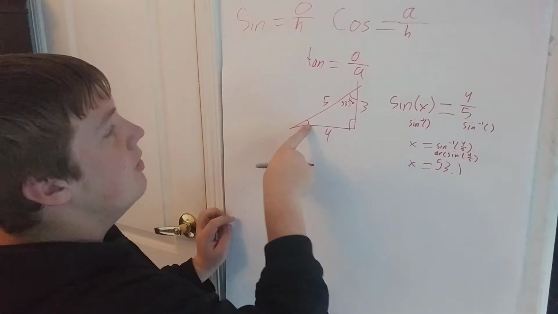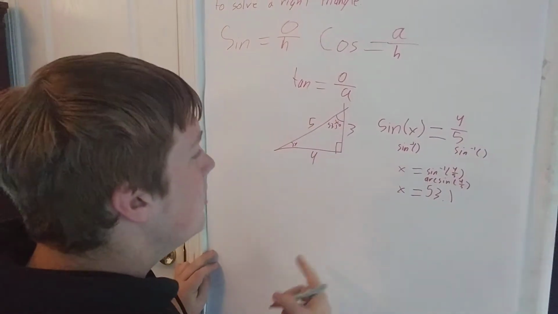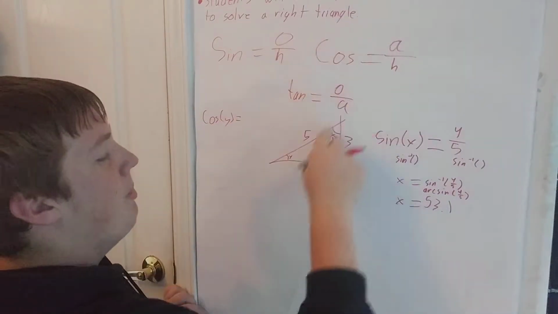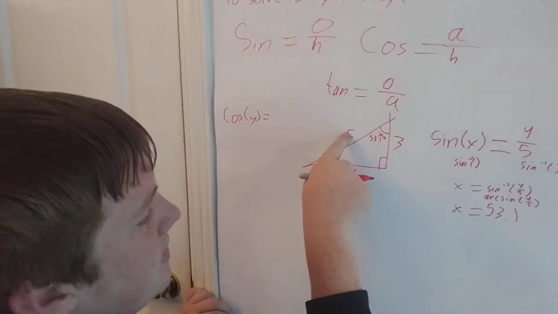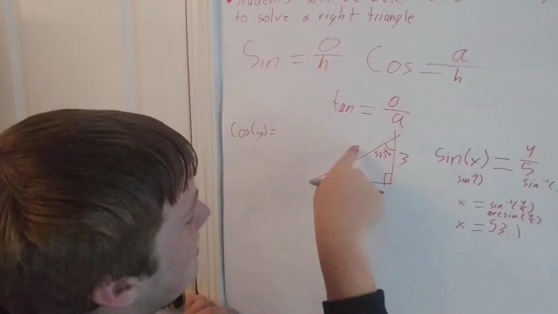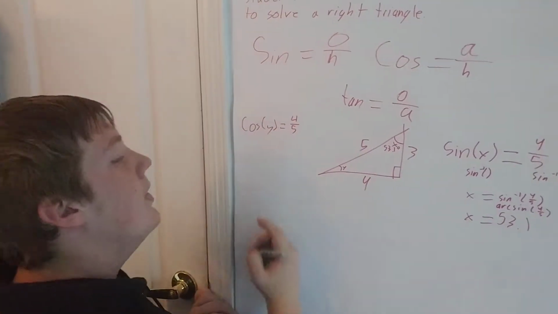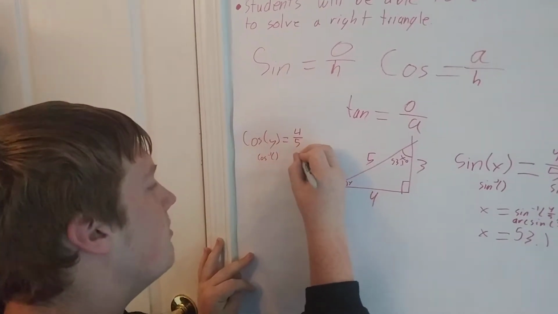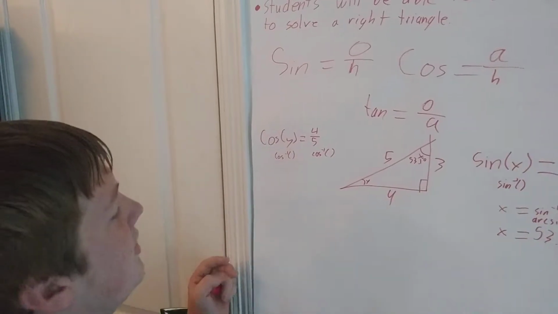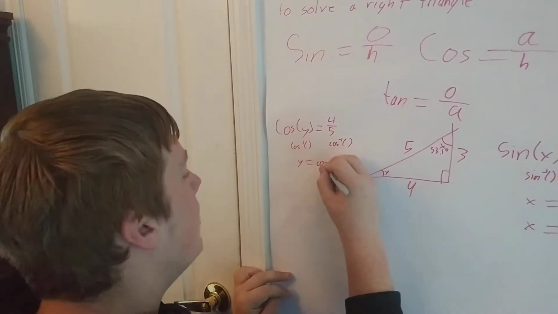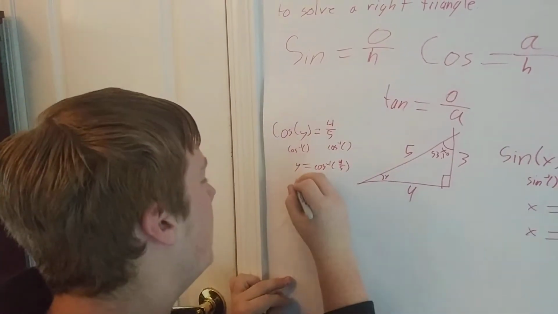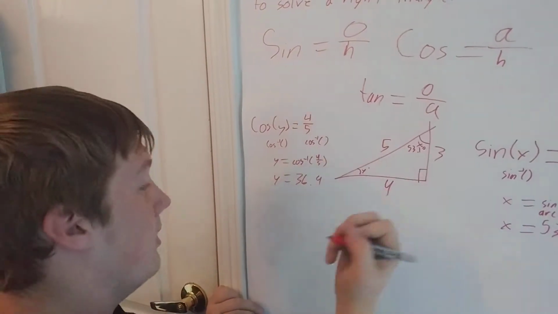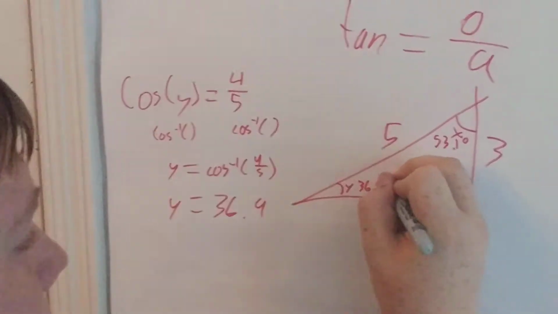Now, if we want to try and solve this angle, we can use cosine. We'll call this angle y. So, we'll set it up the same way. Cosine of y is equal to the adjacent over the hypotenuse. So, go to this angle, the adjacent over the hypotenuse. Adjacent, that's this side. Adjacent over hypotenuse, so it will be 4 over 5. Now, to get y by itself, we just do the cosine inverse on both sides. And again, that's just the second button and the cosine button. So this comes out to y equaling the cosine inverse of 4 over 5. And when you plug that into your calculators, you will get 36.9. We can plug this into our triangle as y equals 36.9 degrees.